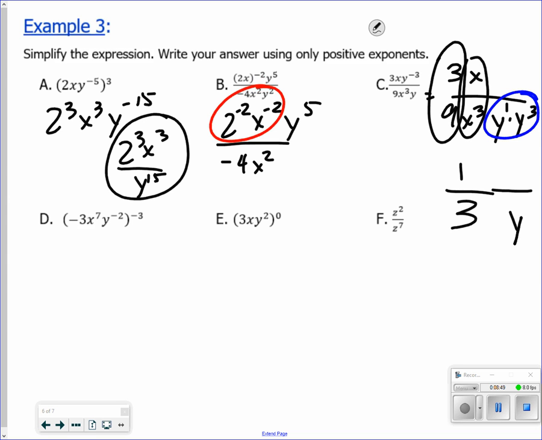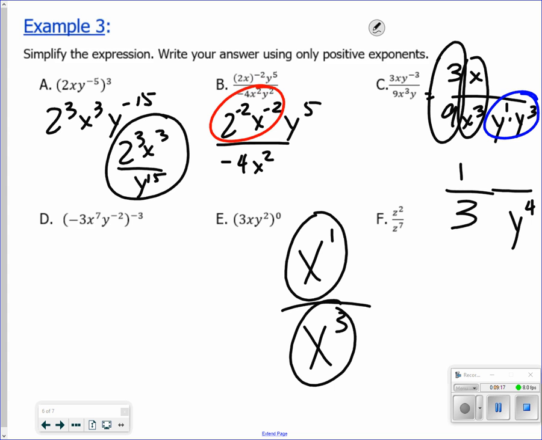That's another conversation. We haven't had any examples like that, so this is the first time we're going to talk about that. Anytime you have something on the top, something on the bottom, we said to subtract. That is true. And I also said yesterday to do top minus bottom. That's also true. But to make your life simpler, I always tell everybody to do bigger minus smaller. So if I have x to the 3rd on the bottom, x to the 1st on top, that's going to be x to the 2nd, but the answer is going to go on the bottom. Because when I subtracted, there was more on the bottom than there was on top.